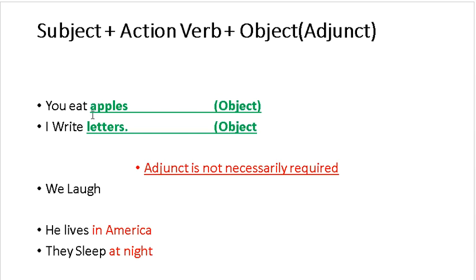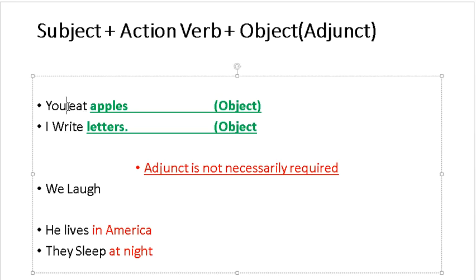These first two examples of action sentence that we have studied in the previous lecture mean: you eat apples, I write letters. Here we know after you is the predicate. Here we know after I is the predicate. Now in this sentence, eat is the verb and here write is the verb. And in predicate we have two things, one verb and one object. Similar is here. So this is a kind of action sentence where we need object.